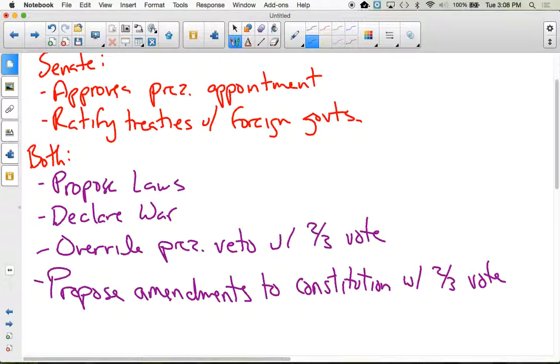What happens is a bill will start either in the House or the Senate, and let's say it starts in the House for argument here. It must pass by a majority vote. So a law must pass by 50%. Then it goes to the other chamber. It can start in either one, as long as it's checked by the other one. As long as it's not a tax law, right? Taxes must start in the House.